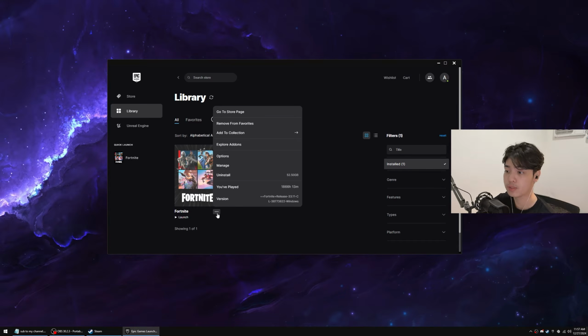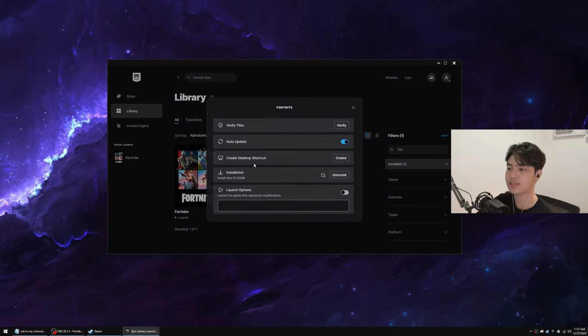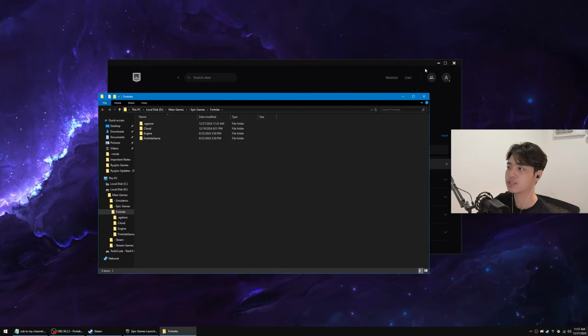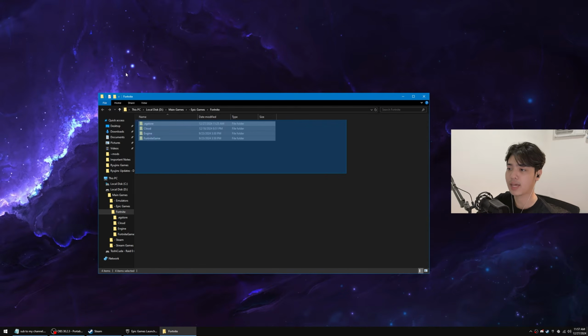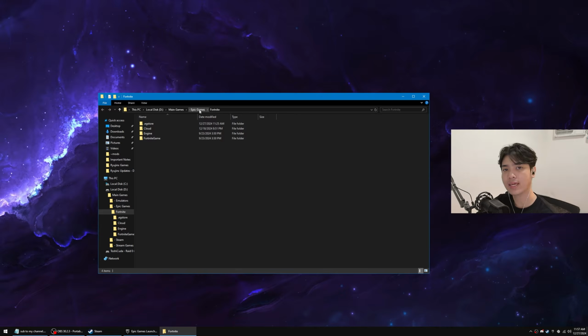Go and click on the triple dot. Go and click manage right here. And then as you can see on the installation right here, right next to the uninstall button, you can press on open install location. As soon as you press that, you're going to be directed to the game directory. And then the same thing, if you just install all your games on the same directory, then they will all pop up one folder above, which means on the Epic Games folder or wherever you installed the game. But yeah, that's how you find game directories on Epic Games.